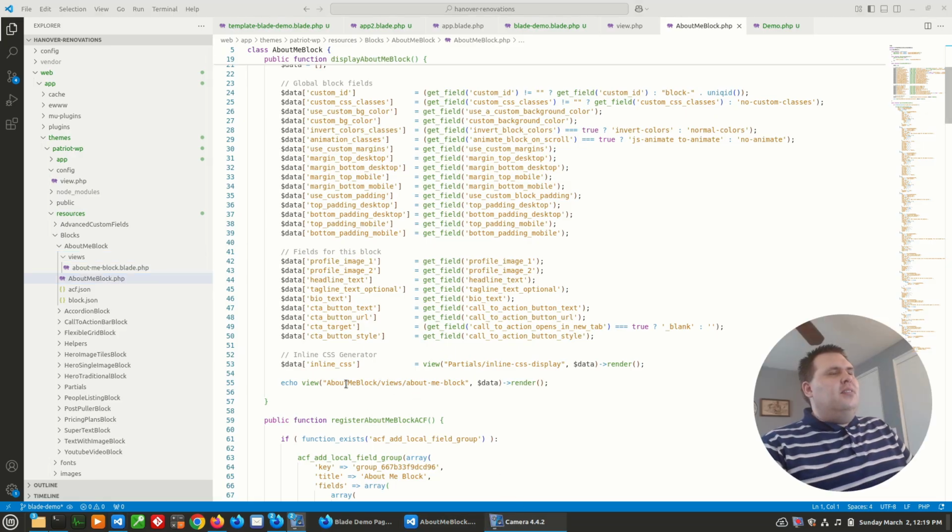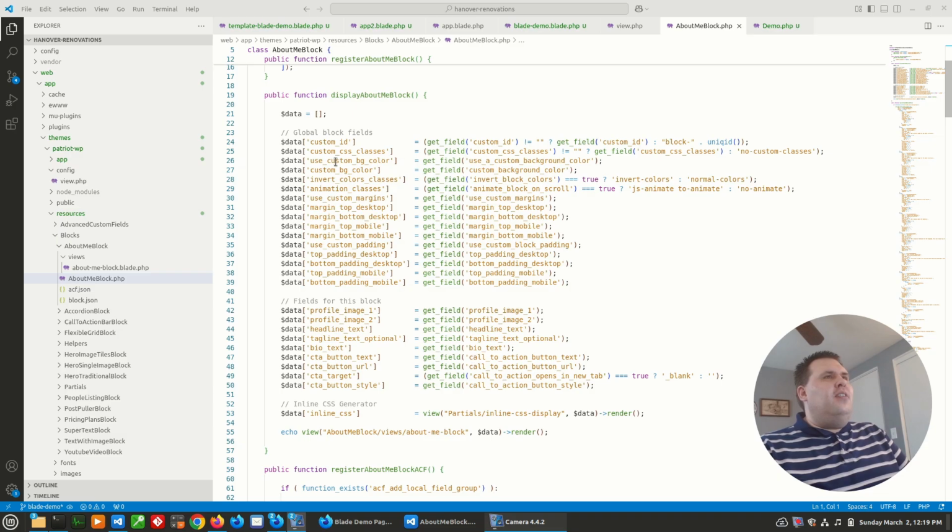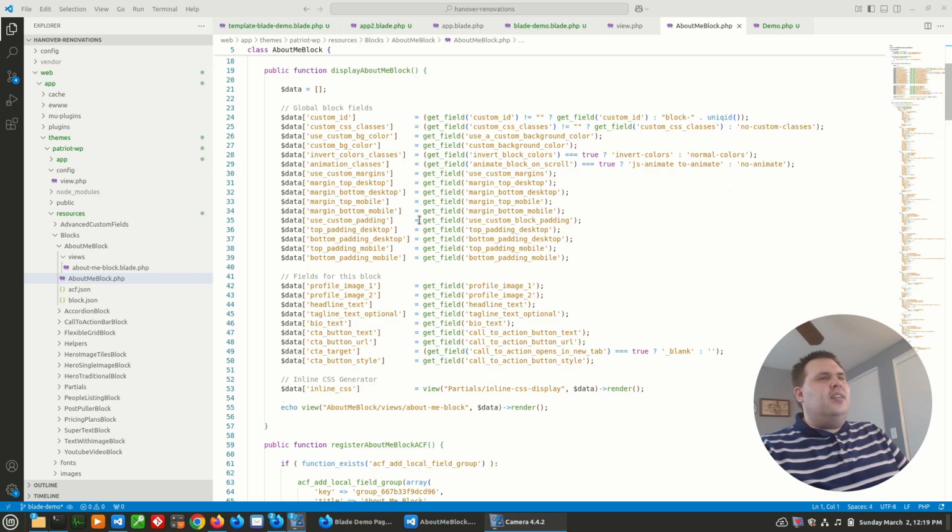block.blade.php. And it's very similar to the includes when you're including in a Blade file, except for instead of dots, you do need to put slashes. And then data, this is all of the data that you want to pass to your Blade view. So I've got this array up here that gets a whole bunch of ACF custom field data and massages it. And then we want to just pass that to our Blade view. And then we just call render on it. And that will load our ACF block.